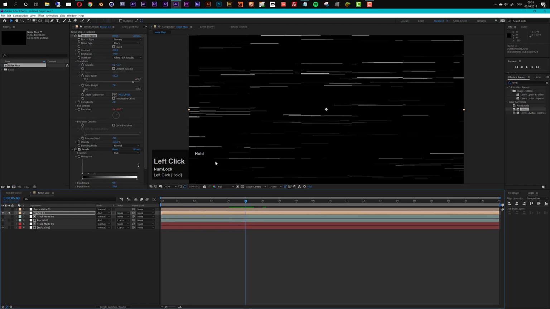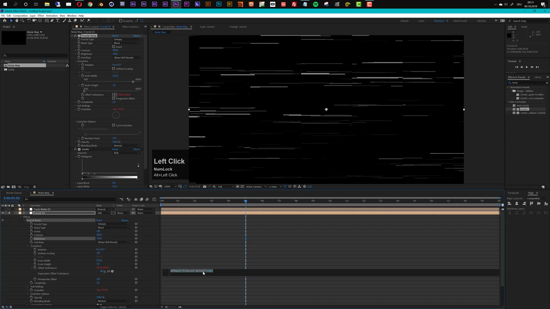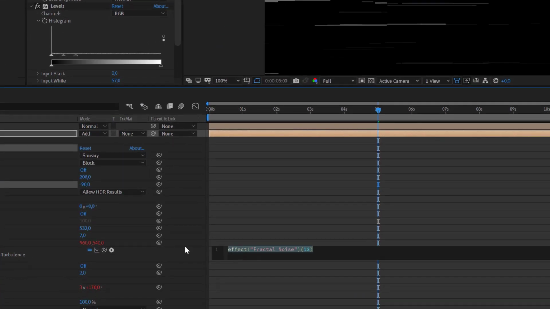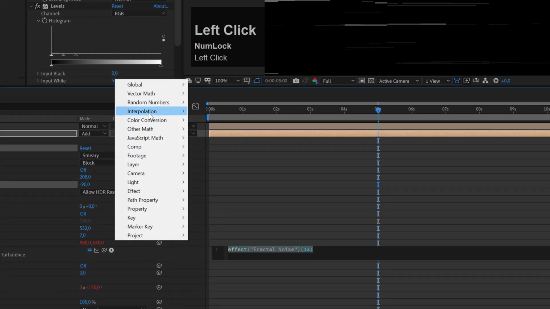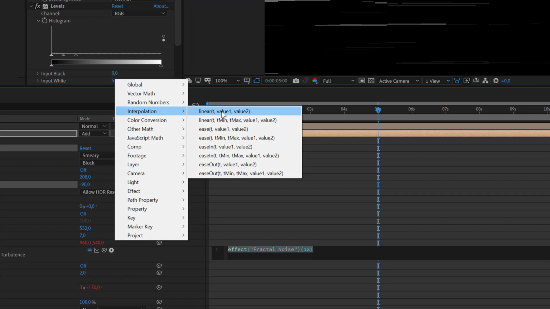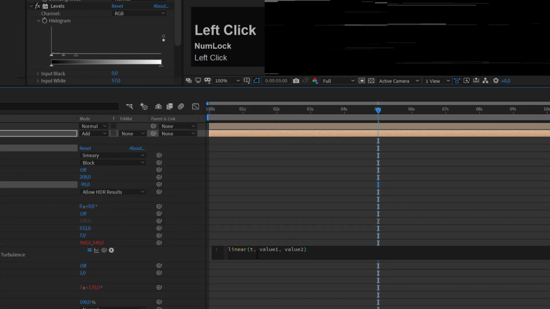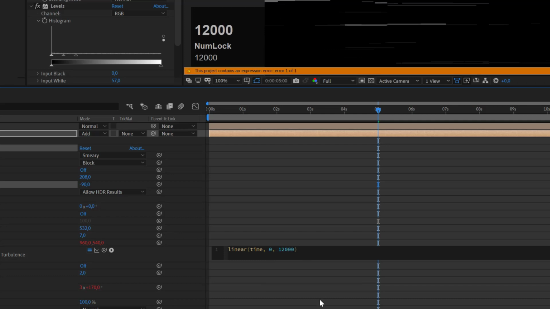That looks quite nice. I could also introduce, for example, some offset here. So you could put in here something like, I don't know, a linear expression, for example. Let's do that. Let's take interpolation, linear. We will just use this one here with time, and then we just put in value number 1 as 0 and value number 2, let's say 12,000 or whatever.